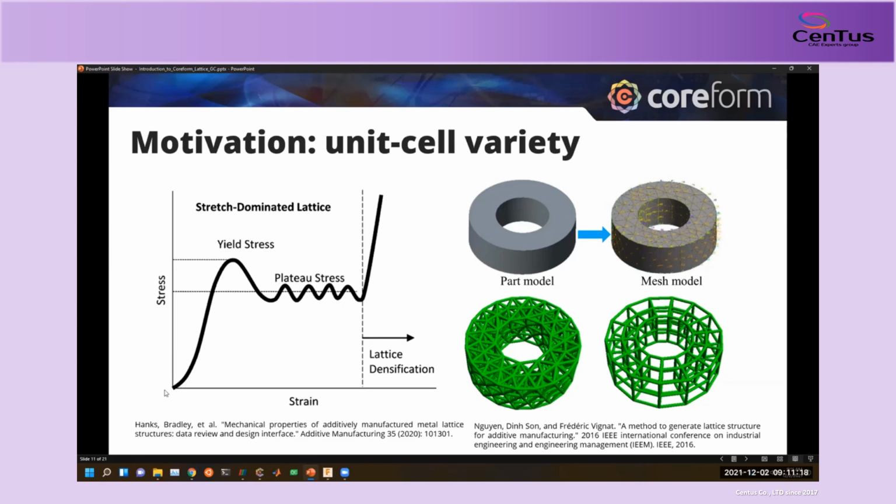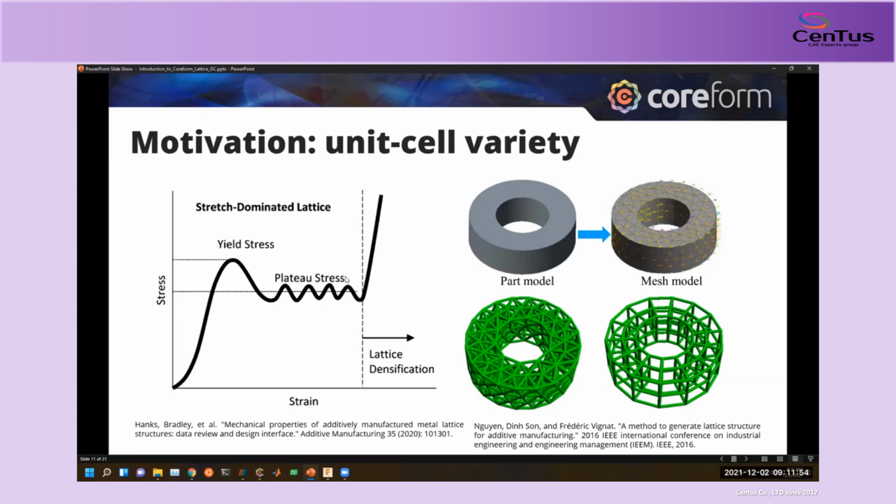And what tends to happen with stretch dominated lattices or strut based lattices is that the part eventually will suddenly experience buckling. And once it experiences buckling, the stress that it holds will all of a sudden jump down and decrease. But then another strut of another layer might then begin to buckle as well. And you get kind of this jagged response in plateau stress, which may be well behaved, but oftentimes might jump up and down along this compression curve.